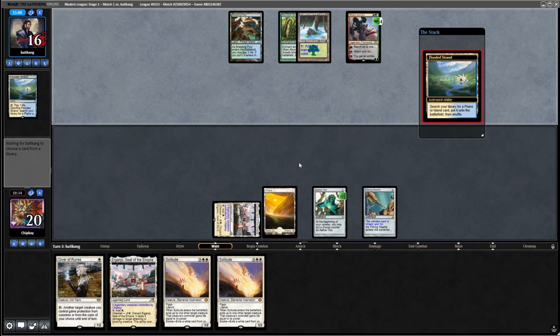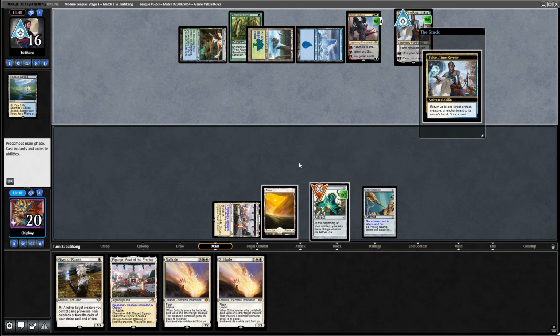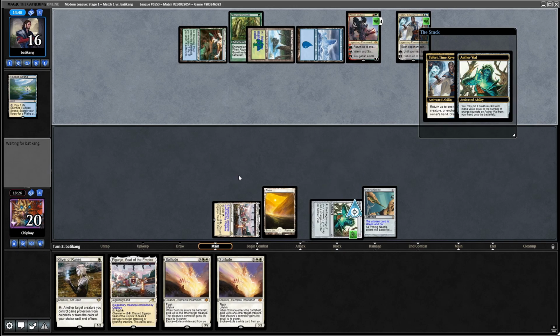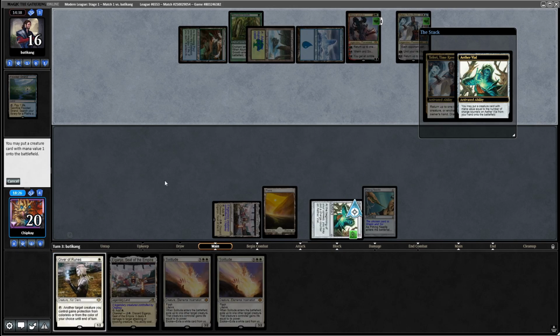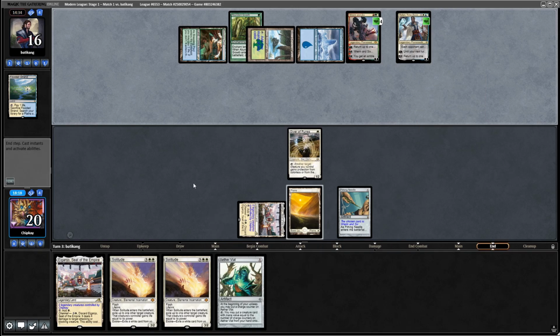Flooded Strand from our opponent. They crack it. Snow-covered Island into Teferi. What's Teferi going to do? Teferi's going to bounce the Aether Vial, which I will activate. Yes. And put the Giver of Runes into play. Hopefully no Fury in their hand. Solitude either. Let's go to my turn.